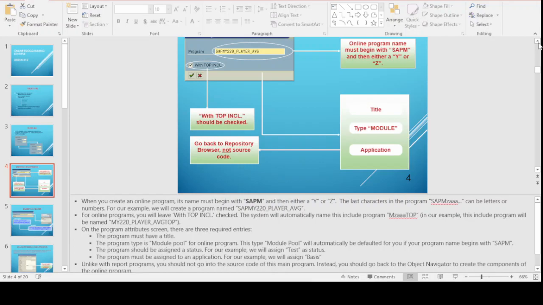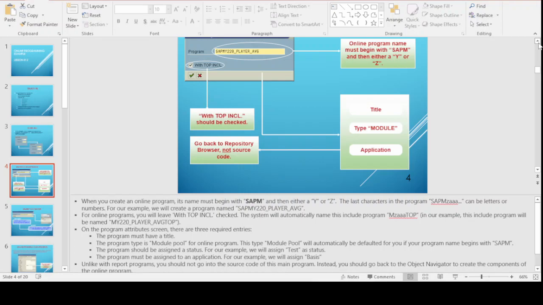The compulsory requirement for a screen program is that the program must have a title. The program type is module pool for online programming. This type, module pool, is automatically defaulted for you if your program name begins with SAPM.